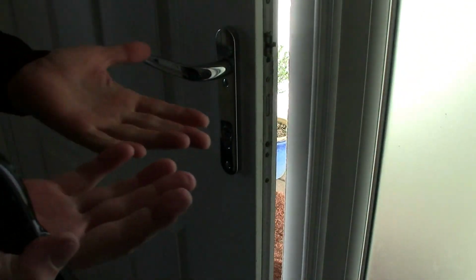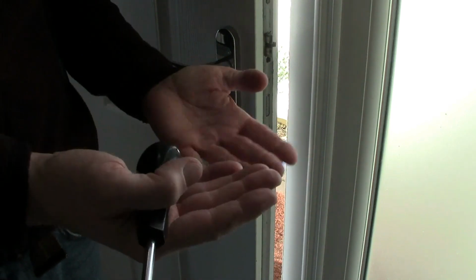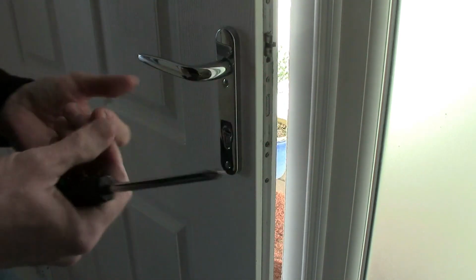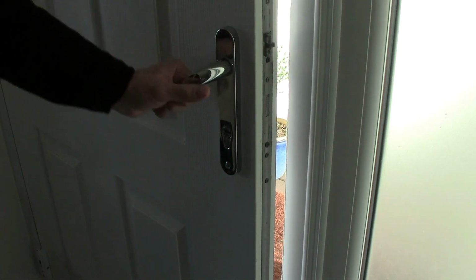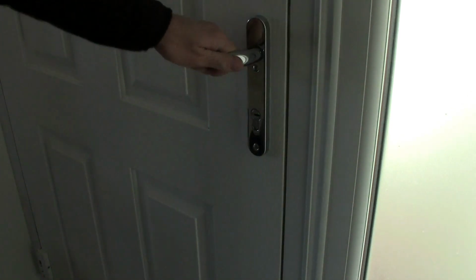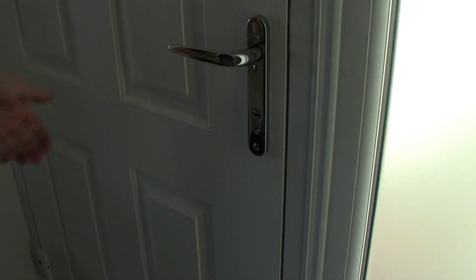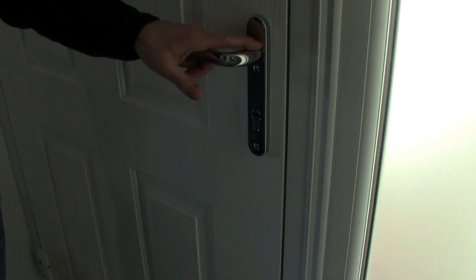You probably, because you've been touching all the spindle and stuff, you might have like black grease on your hands. Just get baby wipes, a lot more effective than washing your hands. Baby wipes and then wash your hands, and also wipe down the handle as well, but that's quite nice. So that is how to change a door handle on a UPVC composite door.